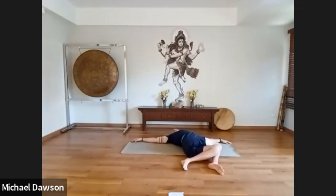And if you feel comfortable, you can look towards your right palm. Just hold here for 10 breaths. Feel the stretch on the outside of your right hip, your lower back, going all the way up through your spine.